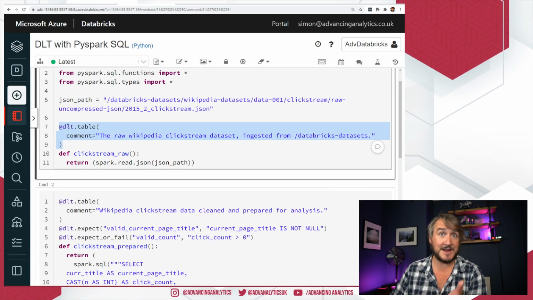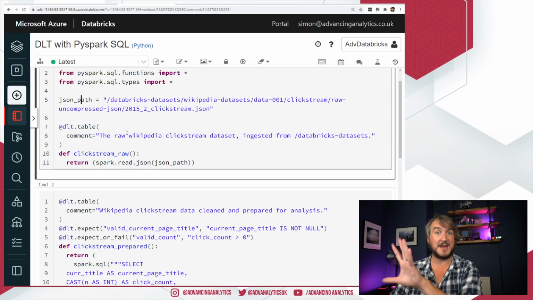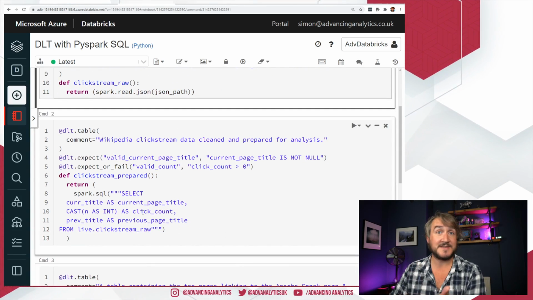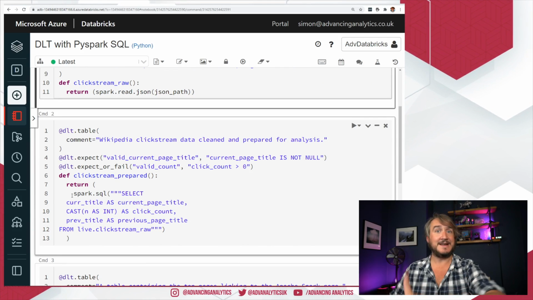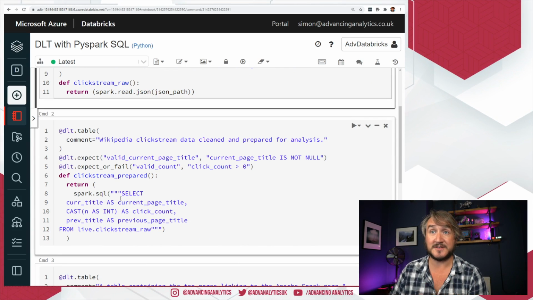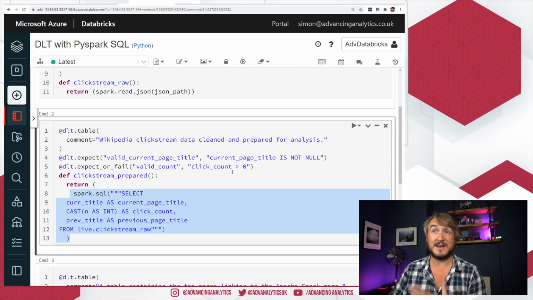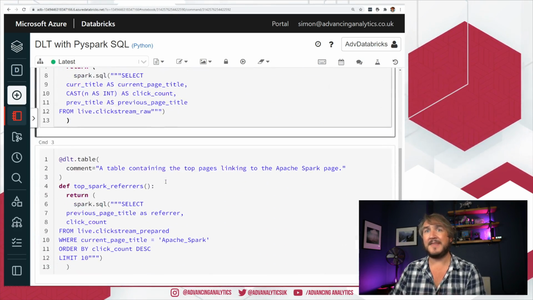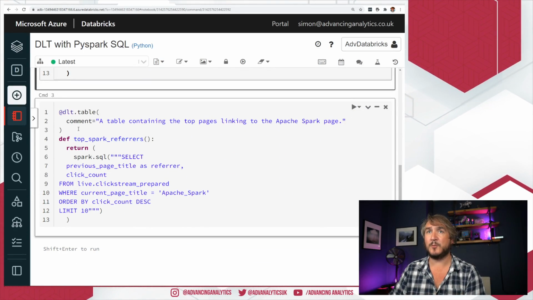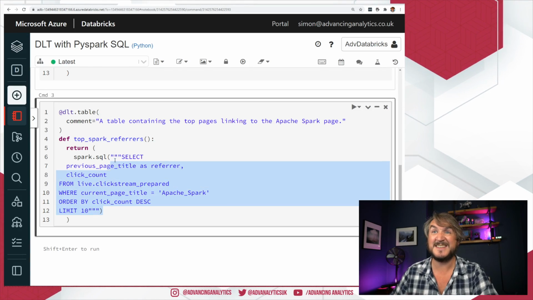I'm saying a new table, so I'm using the Pyspark syntax, and that hasn't really changed. So that's the same as it used to be. We've done the same thing we've just done over here. So I've just replaced that whole dlt.read with that spark.sql, selecting from the live.clickstream_raw as a SQL string. My expectations and everything else is still coming from Pyspark. And then that next step is doing that same one. So I'm saying, well, the top Spark referrers, I'm doing the same thing. I've just taken the SQL from it.